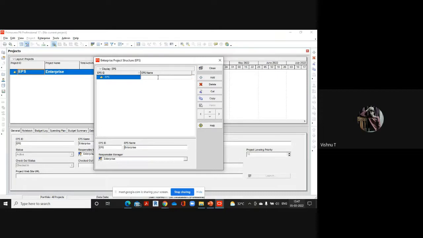What I'm going to do here is provide the name of my organization, and I will be creating my organization structure here. So I am naming the enterprise name as BIMLABS, and I can provide an ID for the organization, just for identification purposes. So I'm just entering BIMLABS as ID. Now I will have to create the hierarchy of various departments and sub departments in my organization. In order to create a new line, you can just click on this add button here.